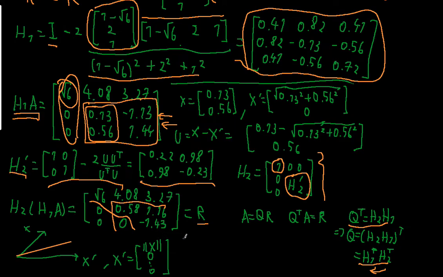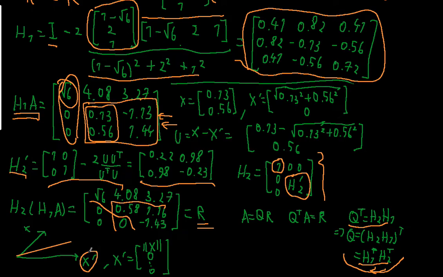That's it — we did our QR decomposition of the matrix. Q can be obtained by taking the transpose of the product of all the Householder transformations applied to the matrix. After all those transformations, we got our upper triangular matrix R. The geometric meaning: we had a column vector x, and we reflected it across a hyperplane such that the resulting reflection x prime lies on a coordinate axis — so the first component of x prime is the norm of the old vector x, and all other components are 0. That's what we did several times, considering also sub-dimensions of matrix A.